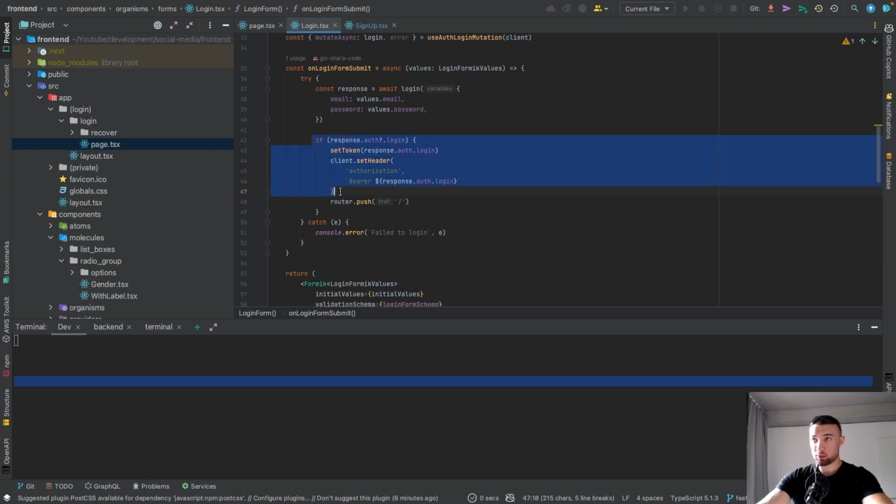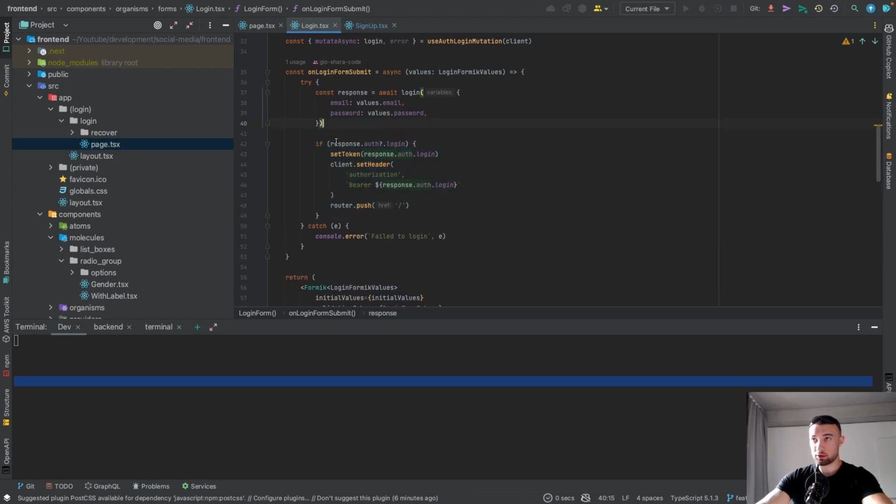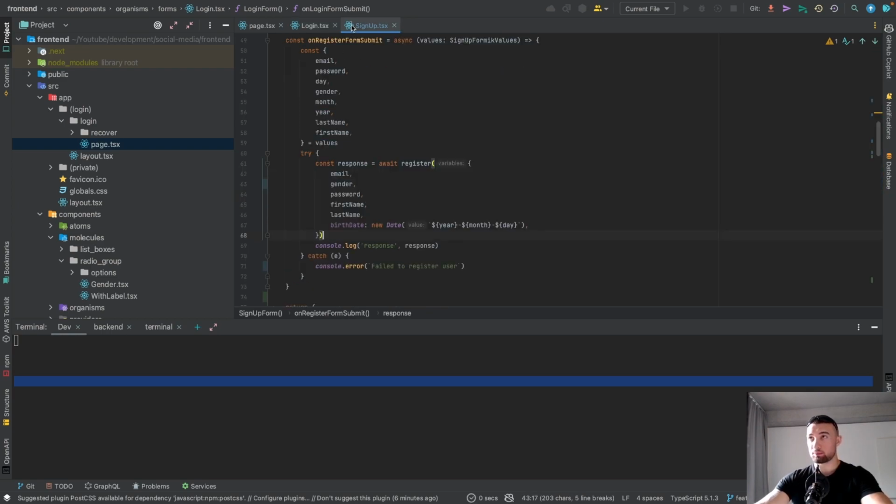We are checking the response of login, so if the token exists, we are setting it globally as state, and we also set the authorization header on the client, and we are pushing the user to the home page.